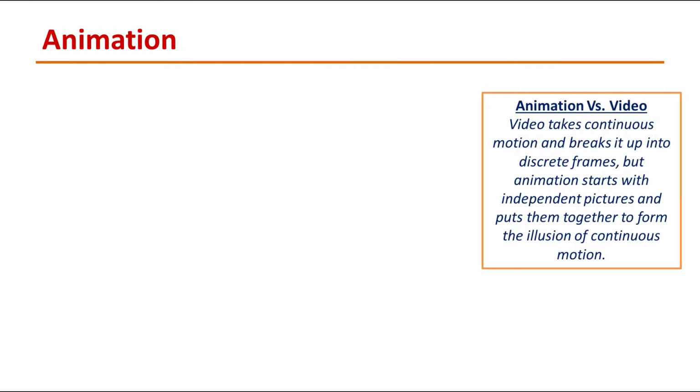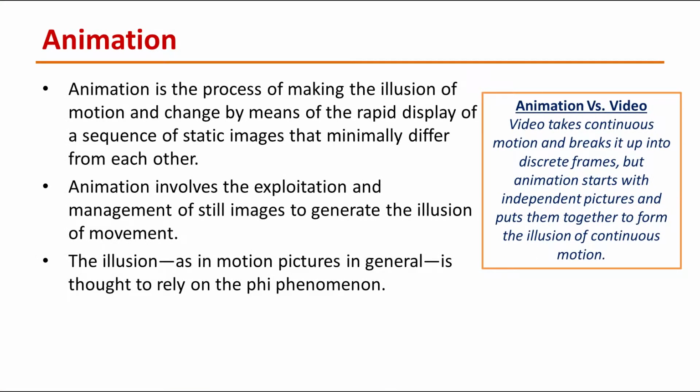An animation is the illusion of movement created by showing a series of still pictures in rapid succession. Cartoons on television is one example of animation. It is an art of drawing sketches of objects and then showing them in a series of frames so that it looks like a moving and living thing to us. It looks basically like video, but the difference is a video is a recording of still or moving objects, say a character or a moving train. But in animation, independent pictures are put together to form illusion of continuous motion.